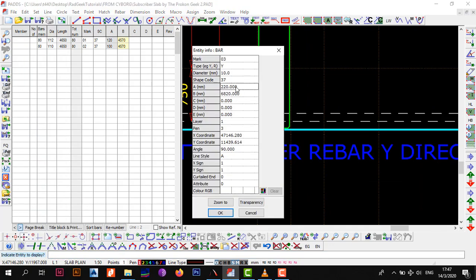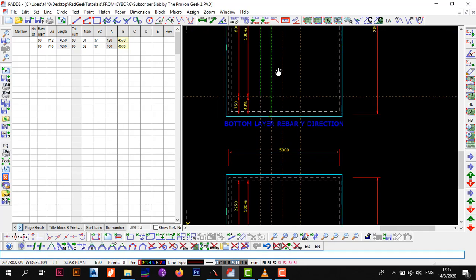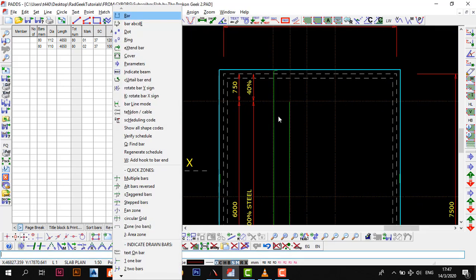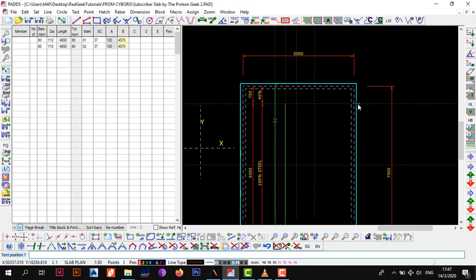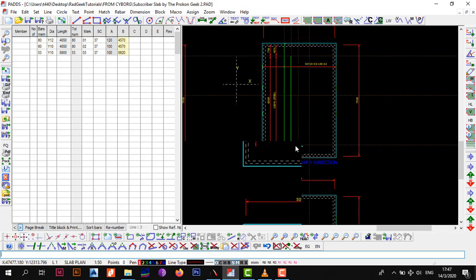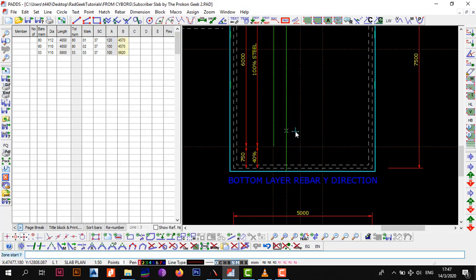Once that is done, the next step is to zone our bars and repeat the zoning process we already studied. Basically, R3, select bar, zone start, zone end, text position, though not as important, specify spacing and layer, and you're good to go. Do it for the first bar, then proceed for the other bar in the same fashion, and just watch as your bars show up in the bending schedule, incrementing where necessary.